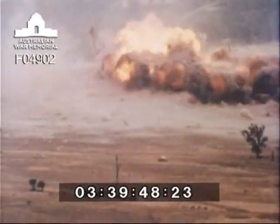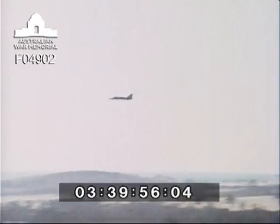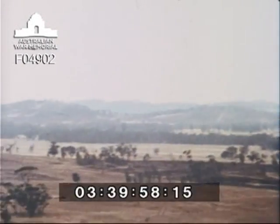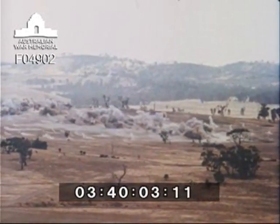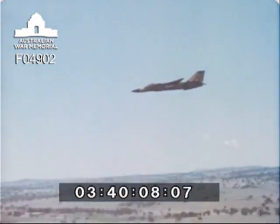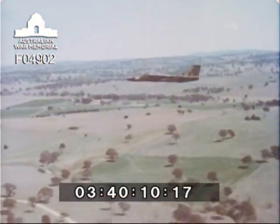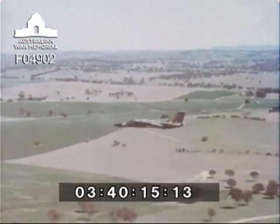Here, low-drag bombs are being used. These are more effective against hard targets as their greater speed adds to the destructive effect of their impact. The F-111 has an all-weather capability, and by using its onboard attack radar, can support ground troops without the pilot having to actually see the target. Although not shown here, the PAVE-TAC system designates the target by laser. As the LGBs home, the beam automatically tracks the target as the aircraft maneuvers.